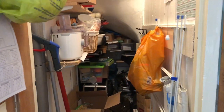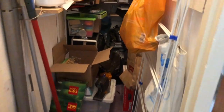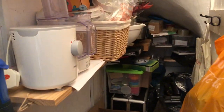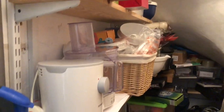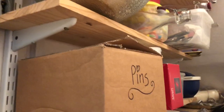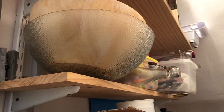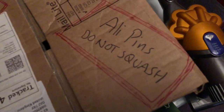It is huge. I can't believe I'm showing you this, but it's quite handy because it's got all these shelves. So there's my blender that I've had for about a bajillion years, and that's my stock of pins. That's where they live. I've got baking stuff there, and this is all the household filing. And then we've got other pin related stuff here, which is open. You can see, look, do not squash. Nan's not allowed to put anything on top of it.